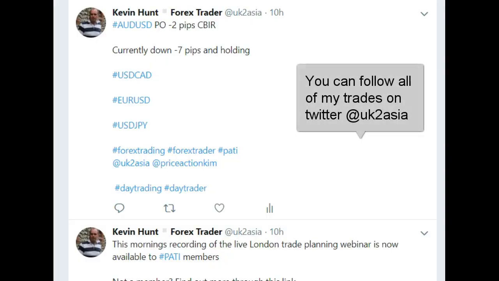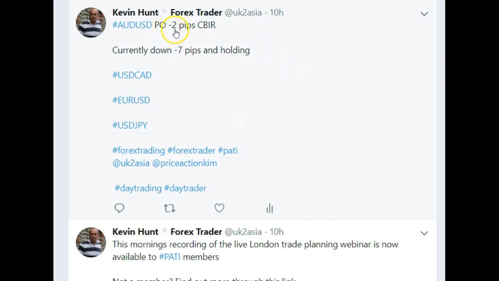So back to summarise what exactly happened this morning. As you all know, I ran out of time and had to get out of here fairly quick. Just before that, this is the position I was in. The Australian dollar, US dollar, I punched out of that for -2 pips. Previous to that, I'd punched out of the Australian dollar, Japanese yen for -5 pips. So I was down 7 pips. And I was holding the US dollar, Canadian dollar, Euro, US dollar, and the US dollar, Japanese yen.